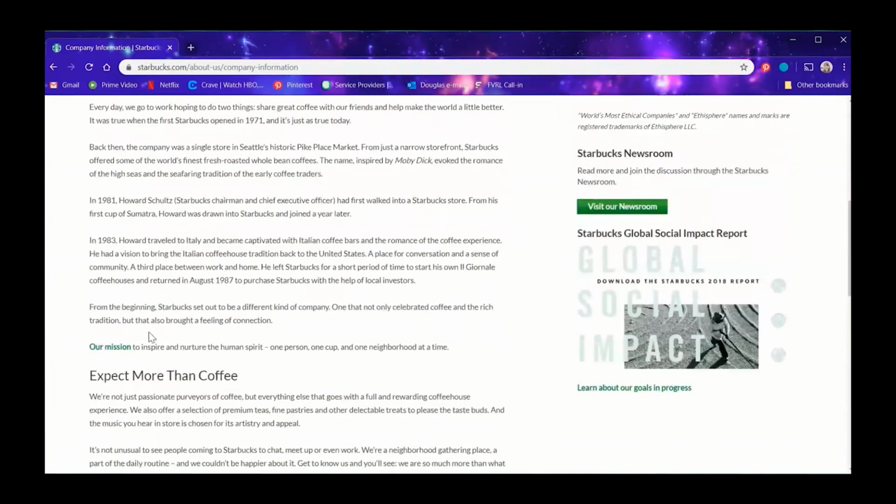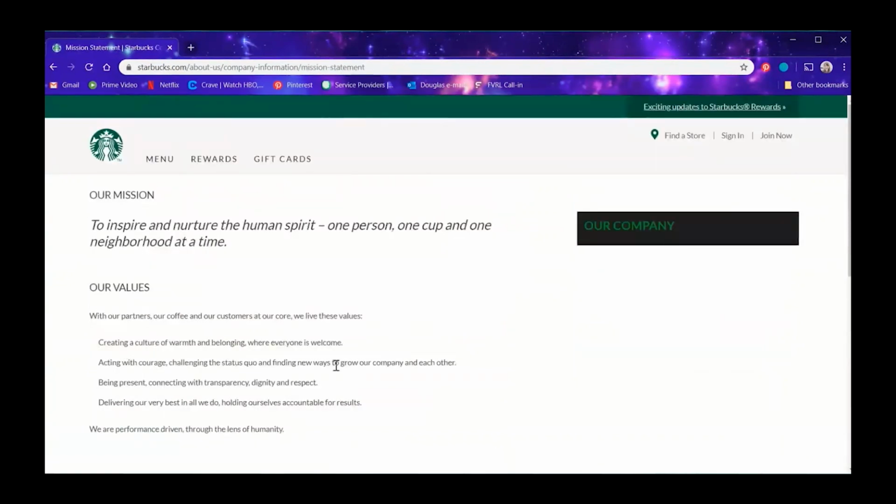I'm going to go up to this mission link here because that's something I want to know. And thankfully, they've also included the value statement. So just from this quick little search, I got the mission and value statement, which tells you a lot about a company's goals. So that's really good to know. Perfect. I can now make a note of that for later when I'm working on my report.